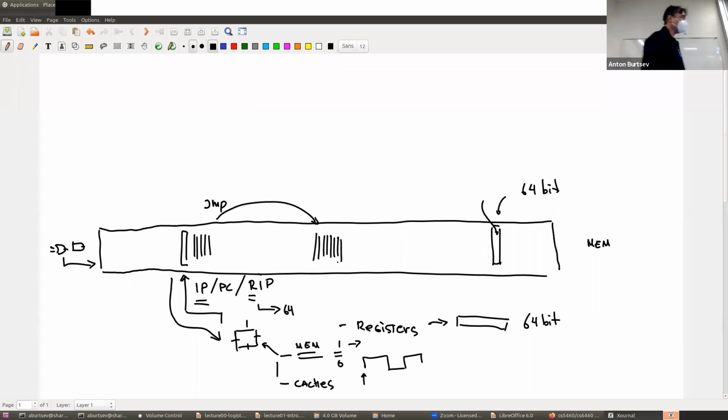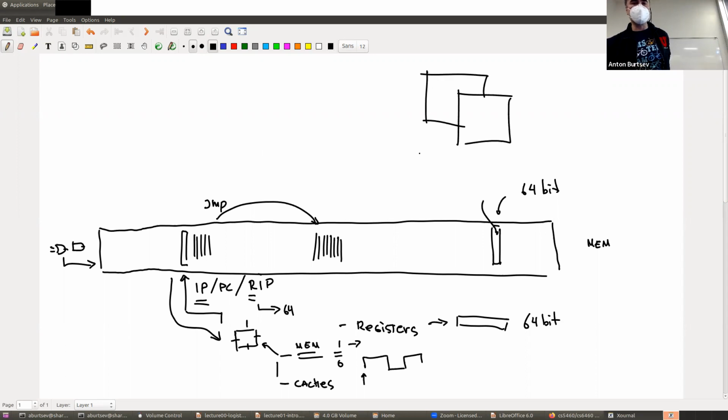So relatively simple, agree? The question is how to get from this very minimalistic idea that the CPU just executes instruction by instruction to something we see on the screen, like a collection of windows with all these gadgets all over the place. This is my screen I'm drawing, right? So what's in between?